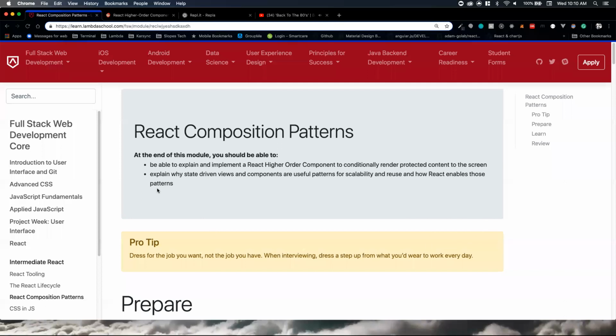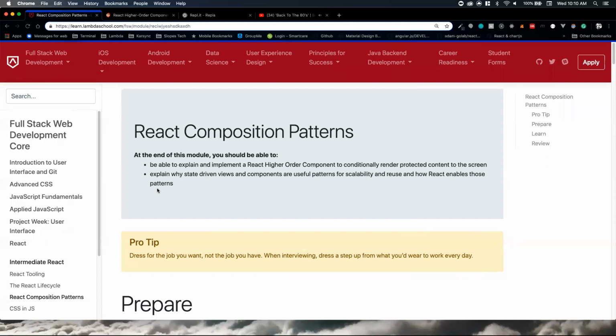If you delete that value out of local storage, then that value is no longer there, aka the user is not logged in, and it will display the login page. So that's what we're going to be doing to practice higher order components today.